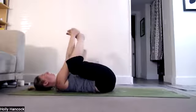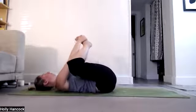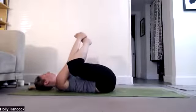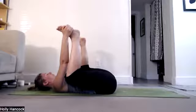As you roll to the right, you might try straightening out your right leg a bit to stretch the inner thigh. And then as you come back to center, bend the right knee. Other side, as you roll to the left, you might try straightening your left leg. And then as you roll to center, bend your left knee. So you're rocking right and left, rolling out the back, stretching out the hips and knees. Good. As you're ready, come to stop in the center.